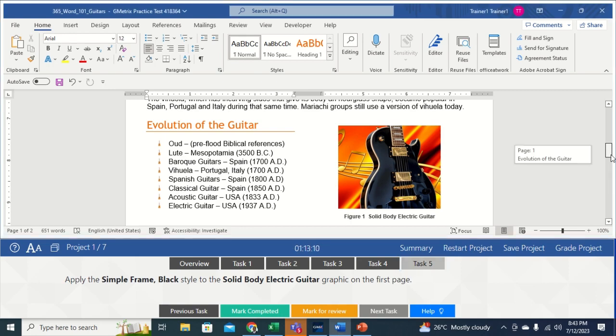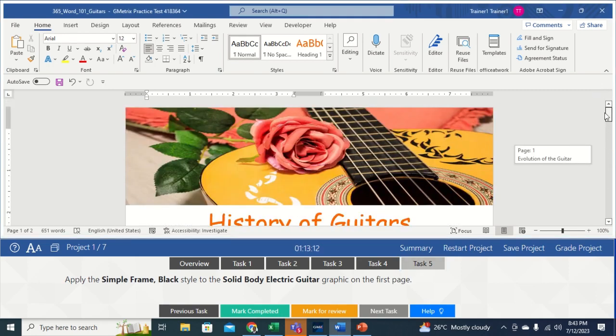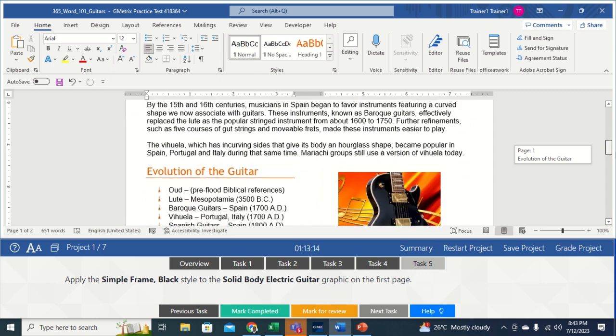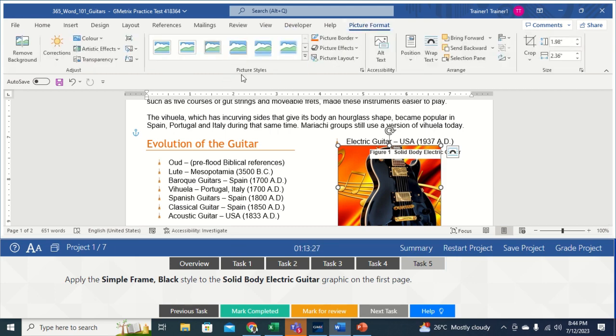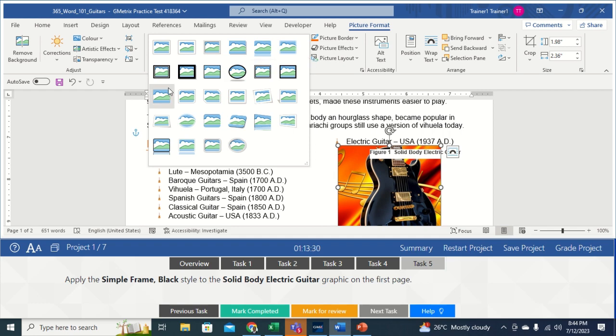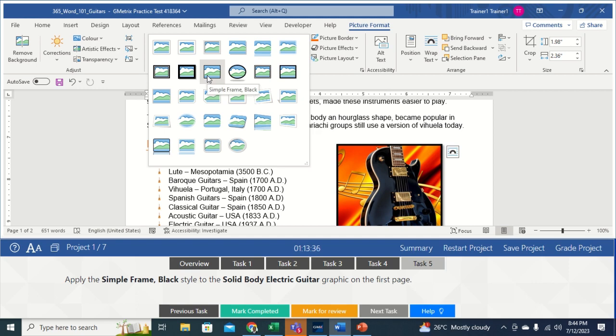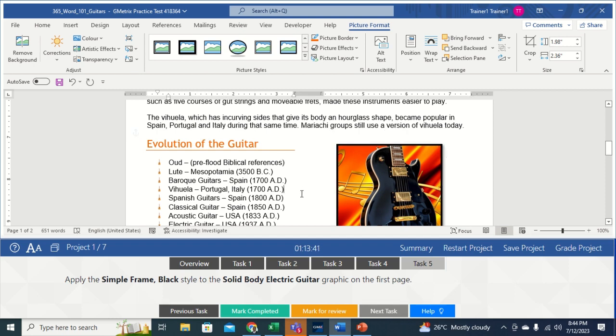So to do this, go to the first page and locate the guitar graphic. Then to apply the simple frame black style, click on the picture format and picture styles. You locate the simple frame. Okay, simple frame black. Select it. Okay.